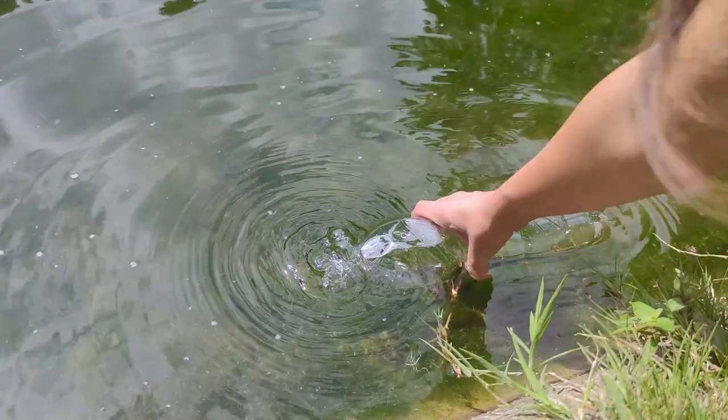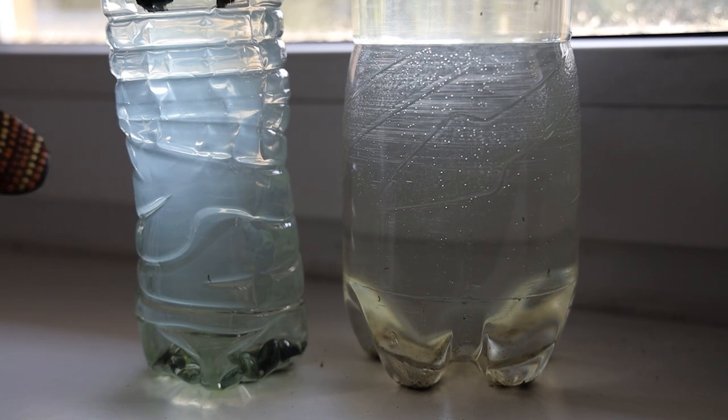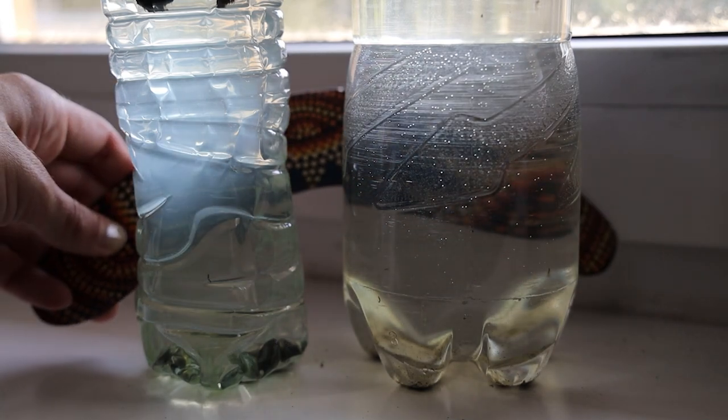I collected water from the lake where I was filming and split it into two bottles. I added a bit of dirt to both bottles to mimic the lake, and in one bottle I added a bit of plant fertilizer. Four days later, the water in the smaller bottle is already more turbid than the water in the bigger bottle where no fertilizer was added. What happened is that adding nutrients to the water increases photosynthesis and the algae reproduce faster — this can lead to something called algal blooms.